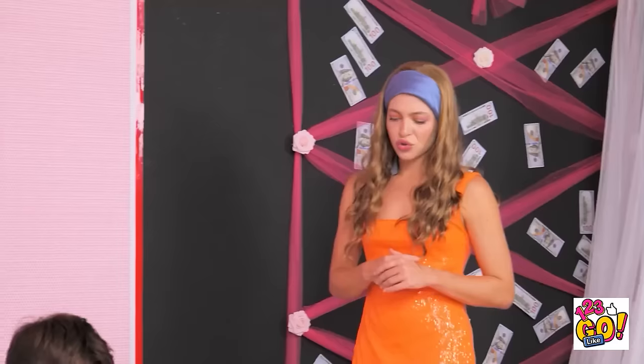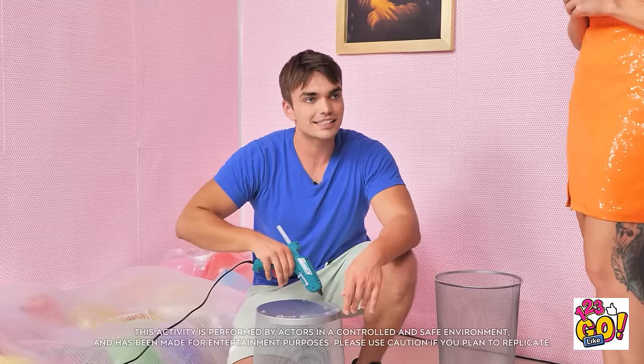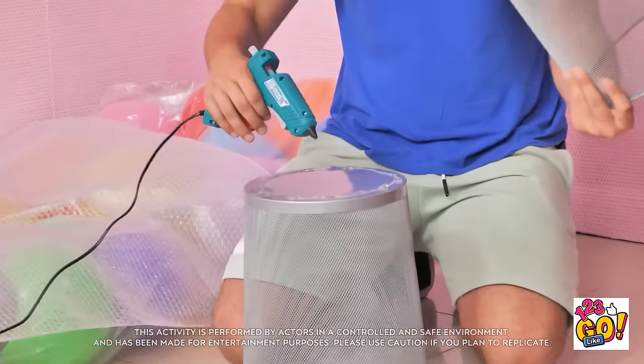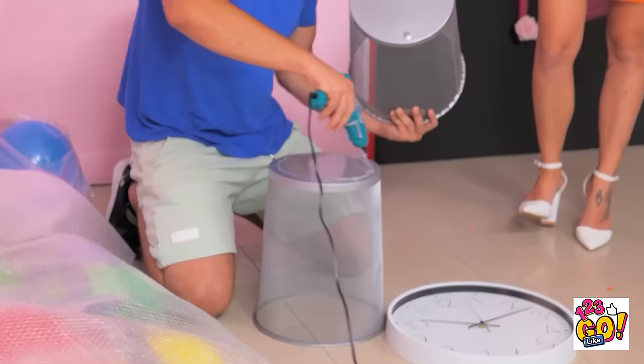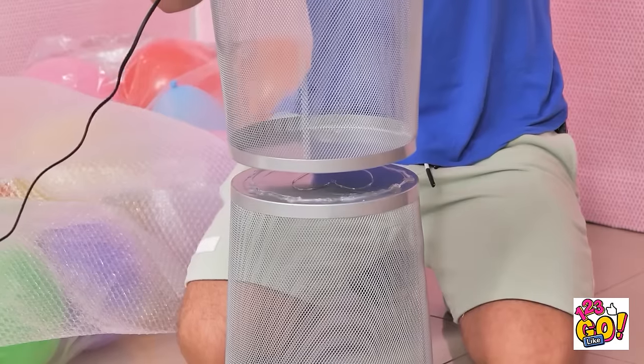Okay, guys, so for the table, I have two bins, two trash cans, or helmets that I'm going to make into a table. So, what has your crafty little mind come up with this time? I have a clock, and I have two trash cans, and I'm gonna make it a table. With science. That's just a lot of glue, honey. It's science. You heat up the plastic and it turns into glue. It's science. Okay, so I'm getting the glue gun. I'm sticking one side. I'm gonna make a little love heart here for Mona Lisa. Uh-huh. And then it's the sticky time. Okay. Sticky time. So I go like this.